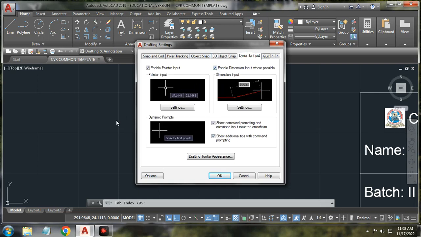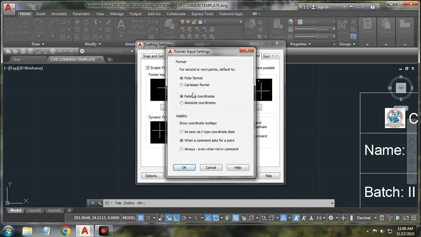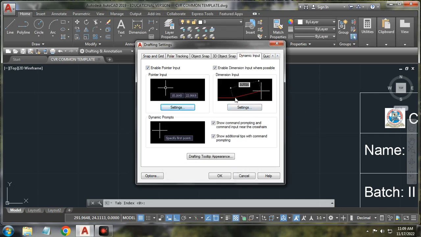Next, dynamic input. Dynamic input is nothing but whenever I click the mouse cursor, I should see what the x coordinate is and what the y coordinate is. And there are settings also. There are different types of dimensions, either polar coordinates, Cartesian coordinates, relative coordinates, absolute coordinates. If it is based on the relative coordinate with respect to the previous point, it is called relative. If everything is with respect to the origin, we consider it as absolute coordinates. All those things are here. You can also enable the dimension, so whenever I am clicking from this point to this point, this distance is 3.772, so that I can see the dimensions. Also it should be on.